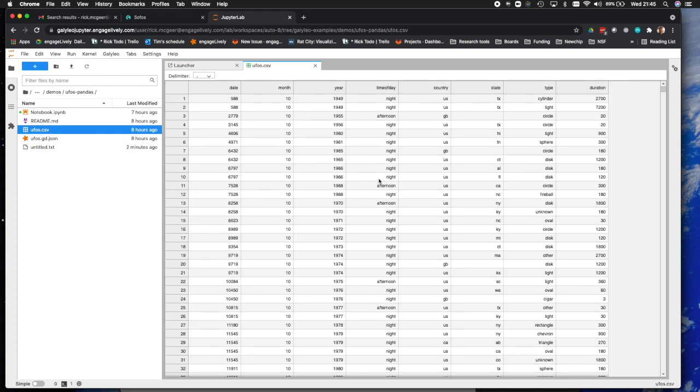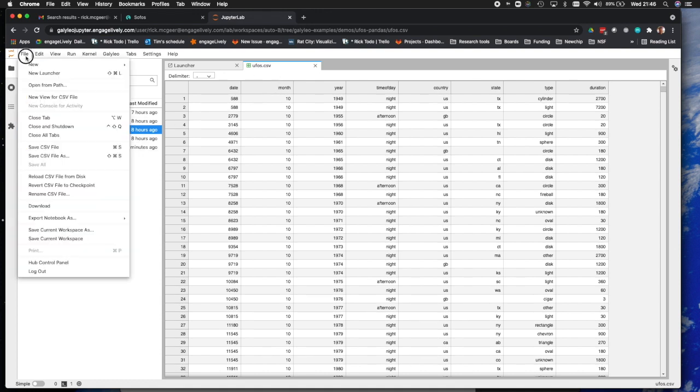First, let's take a look at the dataset, which is in the file ufos.csv. As you can see, the dataset has column date, which is the number of days since March 1st, 1948, the month of the year, the time of day, morning, afternoon, or night, the country of the apparition, the states, which is meaningful for the US and Canada only, and the type of apparition, disk, cylinder, and so on, and how long the UFO appearance lasted. This dataset was downloaded from Kaggle.com, cleaned a little, and the maintainer on Kaggle.com is Sigmund Axel, whom we thank.